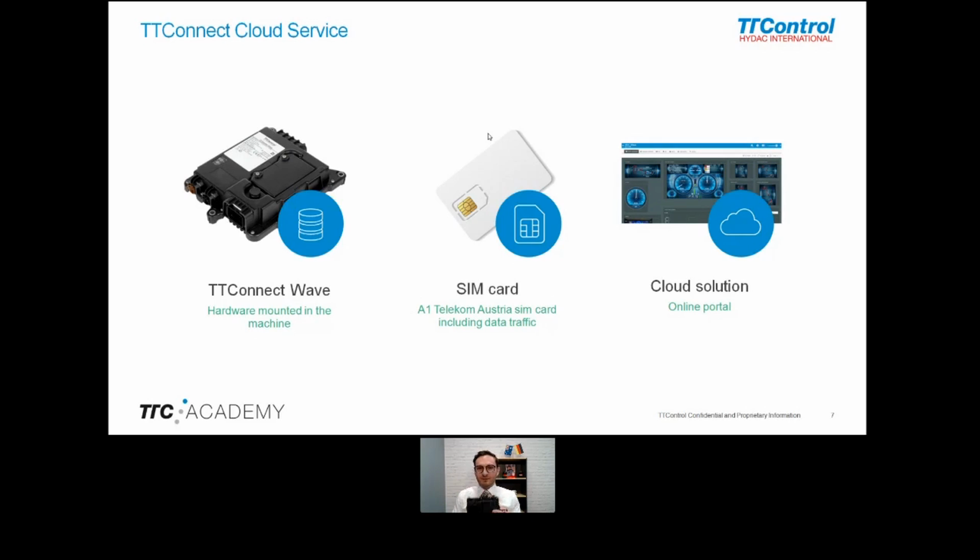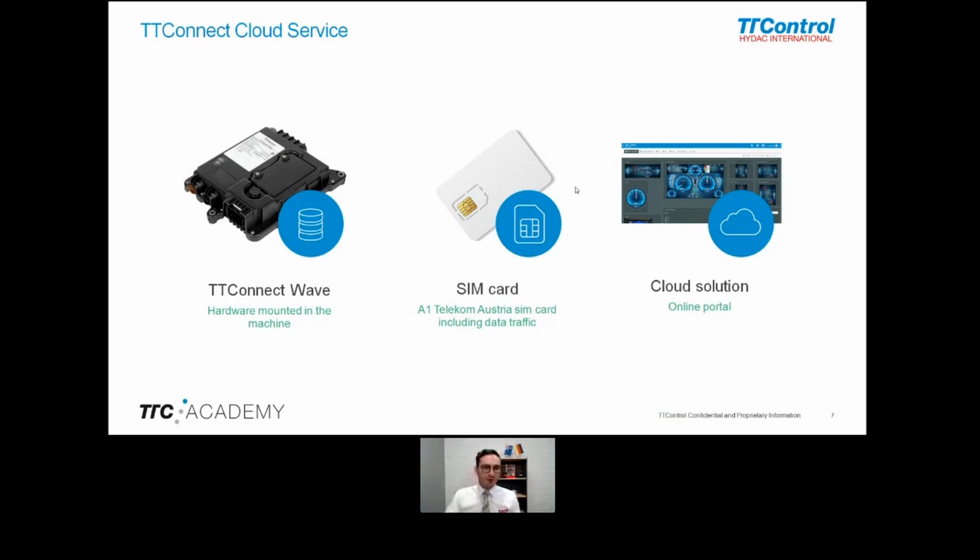So we physically have these in stock, and important to note, we have the 4G Australian variants as well, and they are certified to be used in Australia and New Zealand as well. So, which is a very unique market advantage that not many of our competitors have. So please keep that in mind.